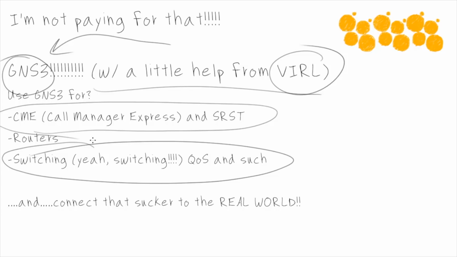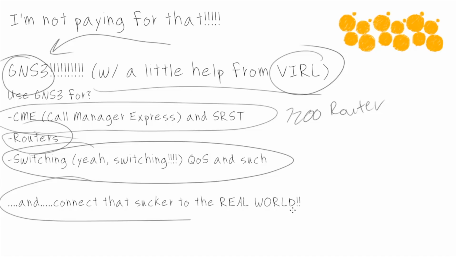Now you can also find a great tutorial online. Just YouTube how to set up Call Manager Express in GNS3. But essentially you run a Cisco 7200 router, and you can emulate it in GNS3 and do an SRST router. It runs like a dream. And then like I mentioned before, with the CCNP Collaboration, you're going to have multiple sites. You'll have to deploy a bunch of routers to separate your environment. Well, you can do that in GNS3. And then here comes the coolest part. And this is such a cool thing. I can't believe how cool this is.